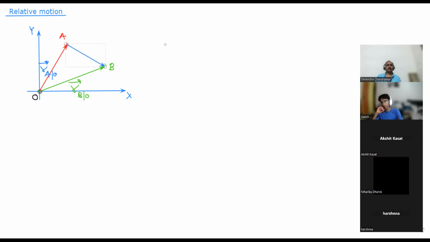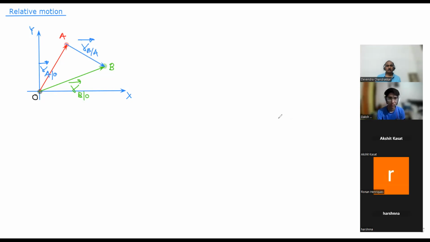This is position vector of B with respect to A, right? This is how it is drawn. How many of you don't understand how to write this position vector? Arna, Akshit, Anjali, Harshana, Niharika, Ronan. Sir, I understand. Understood, sir. Yeah, Harshana, you need to rejoin, or you check the screen, you are actually not in the correct screen then. If you're not able to see it and you can hear it, or you rejoin, that is better.